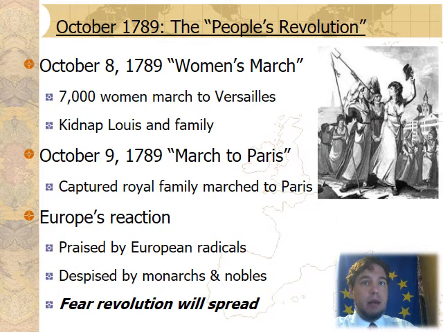The problem in this scenario is many European radicals who despised Louis XVI and embraced ideas about democracy and republican rule were thrilled by the idea that people were taking matters into their own hands and starting to advance ideas about equality. People who were nobles or monarchs were terrified by the French Revolution and despised what was going on in France. Many of them feared that the revolutionary ideas, particularly the activity of the poor people of Paris, would be like an infection that would infect the entire body of Europe and quickly spread over France's borders and potentially destabilize the entire feudal system of the European continent.